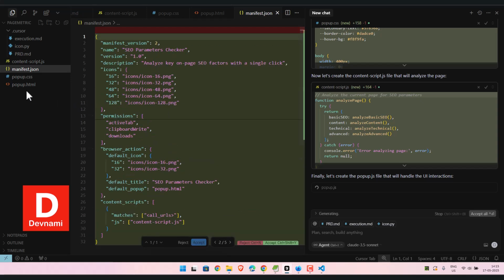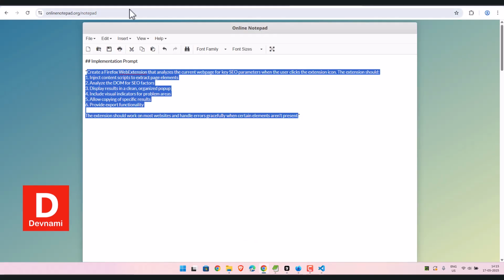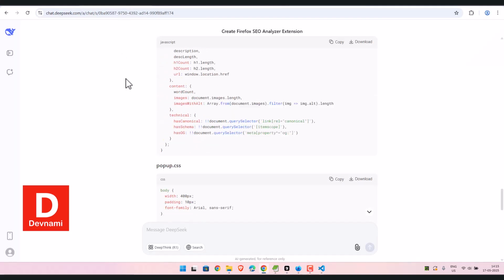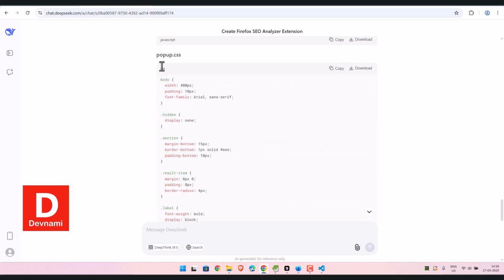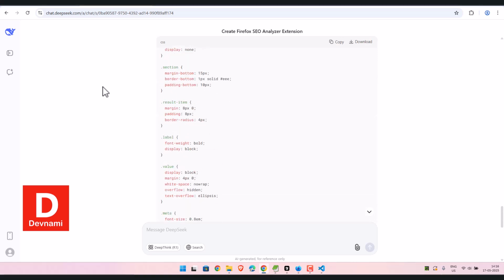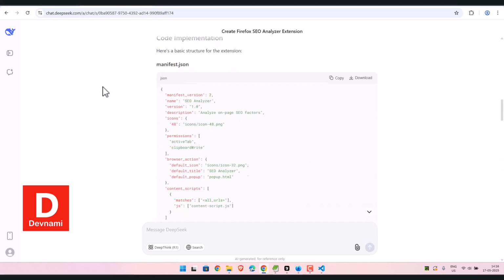Right, so coming back, you can see where it goes. Right, so next after content is popup CSS, and then we are done. Pretty much all the files completed and we have our code implemented.